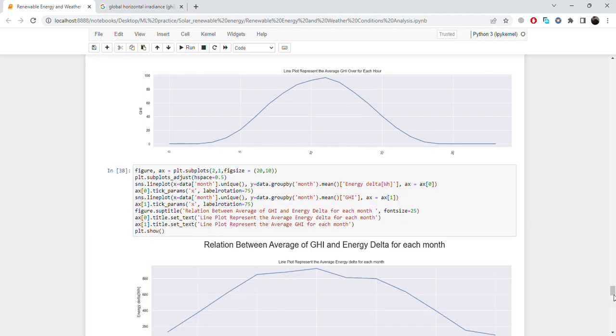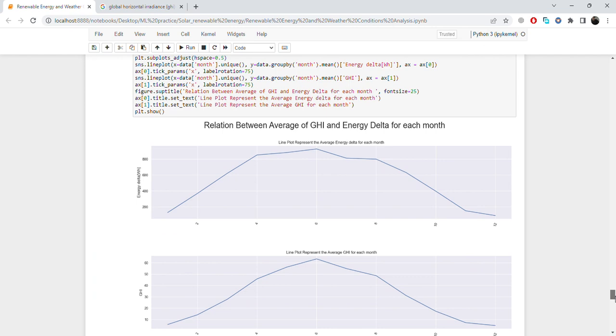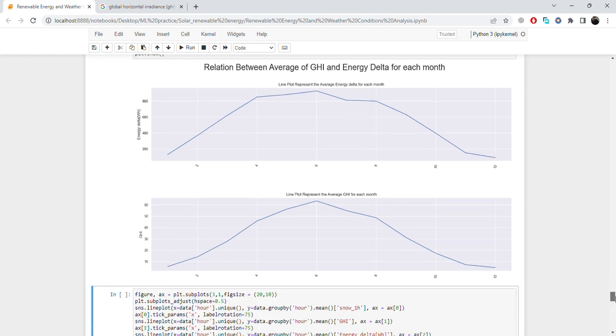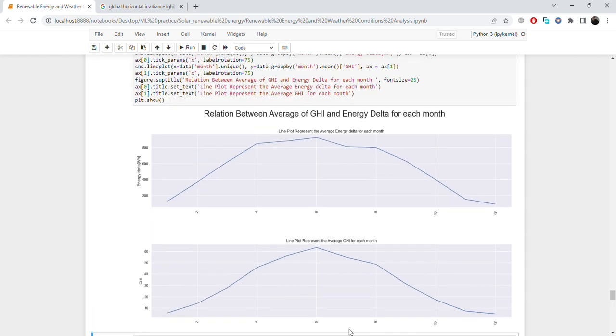Here we have, look how beautiful it is. Here you can see the energy requirement increases from the second month, stabilizes for the 4th to 6th month, slightly decreases, and finally decreases in the 10th month. If you analyze the second graph of GHI over the months, it increases from the second month, reaches the maximum at the end of the 6th month, and decreases after the 8th month. The energy graph also decreases after the 8th month, and the graphs are almost exactly the same.